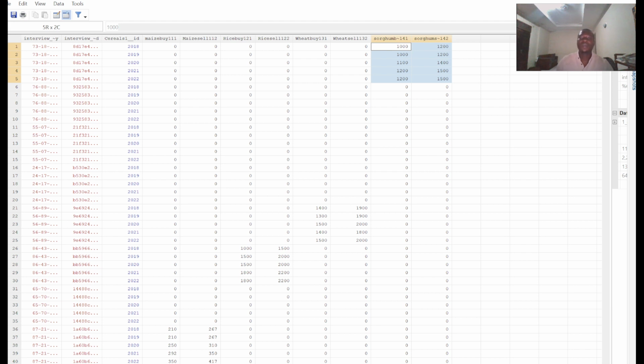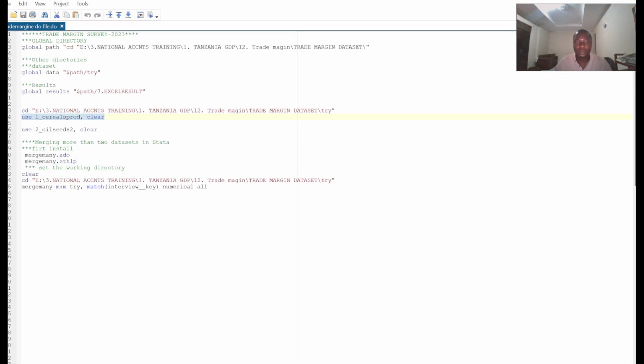there is another question. So you can see the key variables, almost five units, all five key variables are the same. So this is what I can call the main key variable. Okay, let's look for the second one.